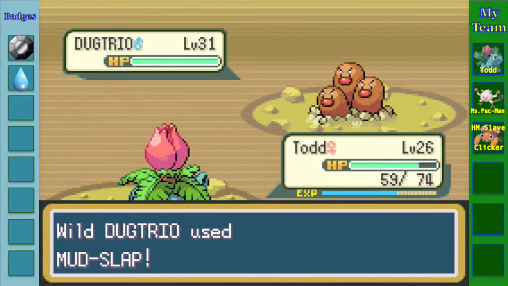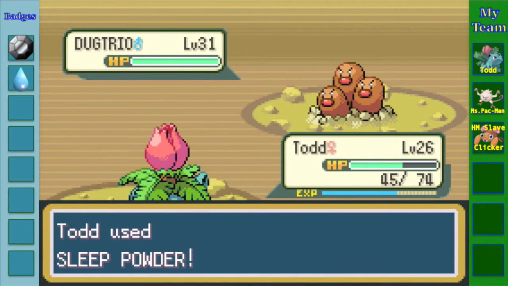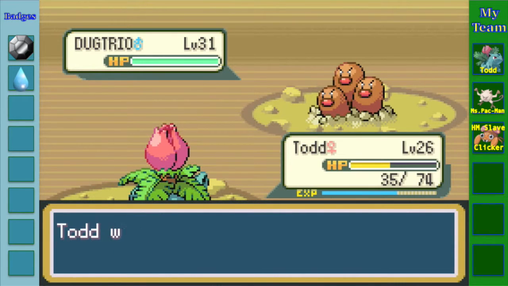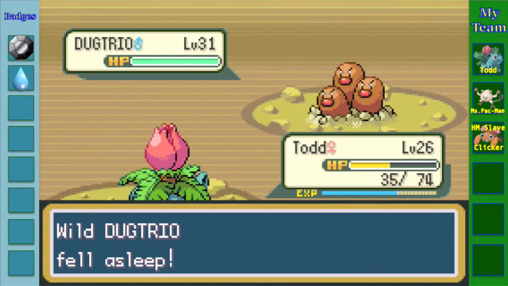Sleep Powder? Maybe? Mud Slap. That's going to lower our accuracy. Please? Ah, Todd! Sleep Powder? No! Now we can't leave anyway. Okay, I'm afraid of this thing.